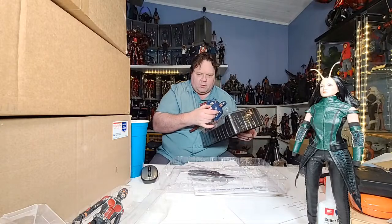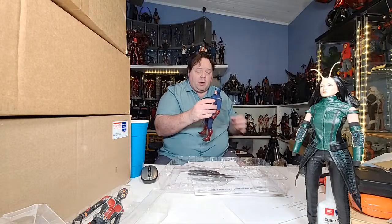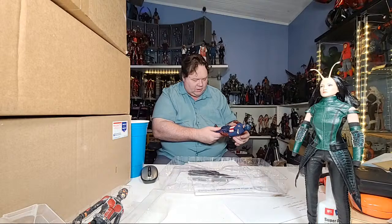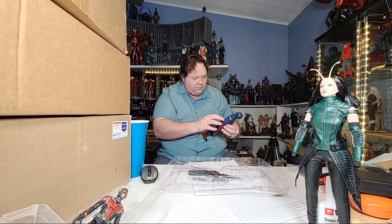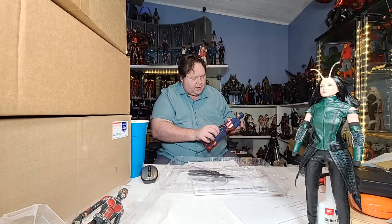Yes, this guy wasn't trying to conceal anything, and that's the way it should be. There's no plastic wrapped all over, nothing sealed up. It doesn't make it look as if he's never been touched. It's obviously been gently displayed, touched, opened up, whatever. That's fine. I have no problem with that. I don't mind buying a pre-owned figure, especially if I know what damage is already associated with it.